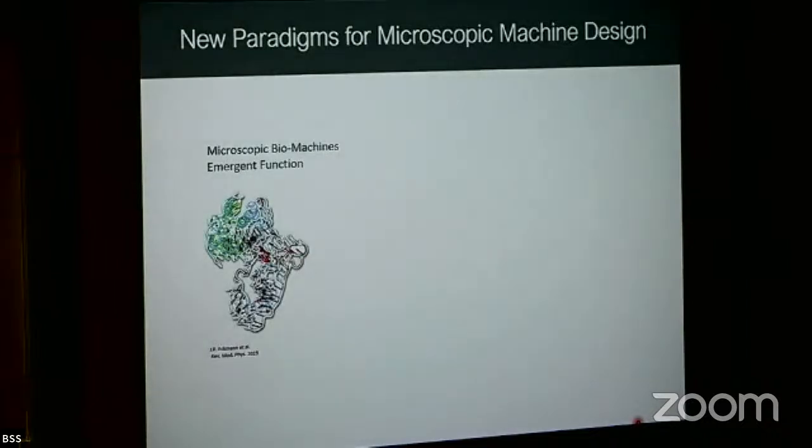Where I want to come in is to say that making structures is not the same thing as making a machine. And one of the things that's still missing in this field is the problem of how we make machines at these nano and submicron scales. What do I mean by that? A protein is not just like a car. You don't have windshield wipers which connect to something, and the wheels don't talk to the windshield wipers. A protein is an everything-talks-to-everything machine. It's actually quite complicated, right?